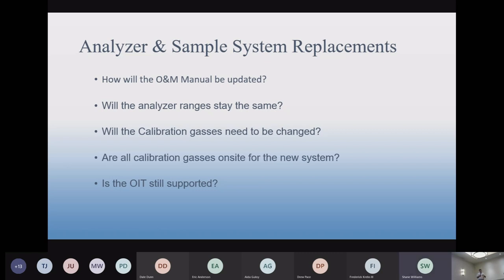Generally, on these upgrades, you provide those cal gases, because at your existing site, you already have your vendors, you're already buying cal gas. So that's another thing that has to be coordinated. You have to have your cal gases ready for when we get on site to install a new analyzer. Otherwise, you won't be able to test it.